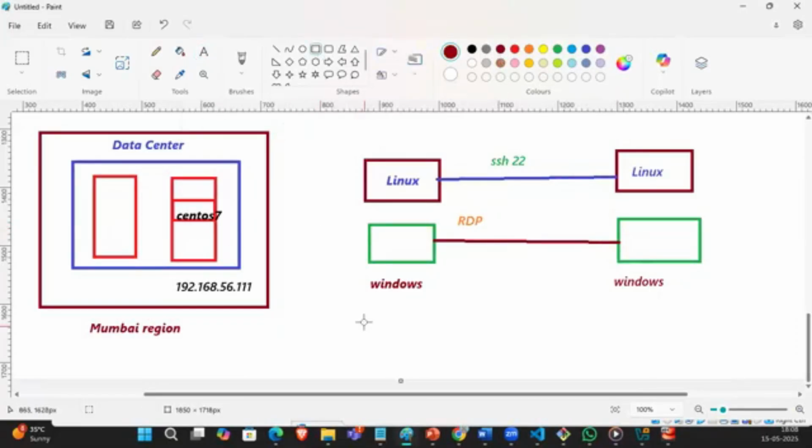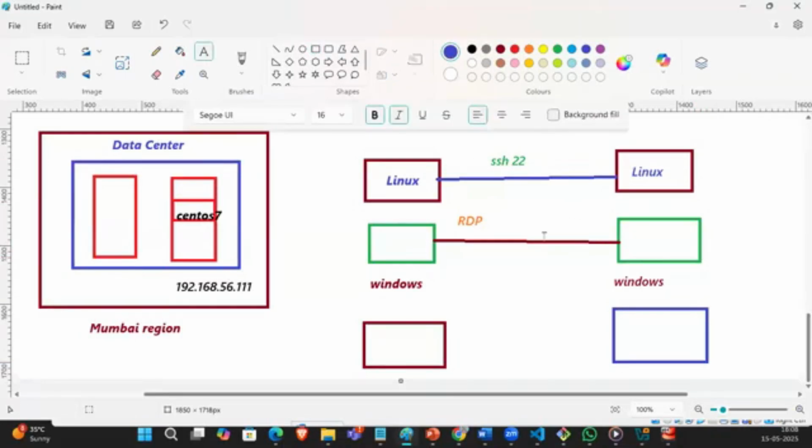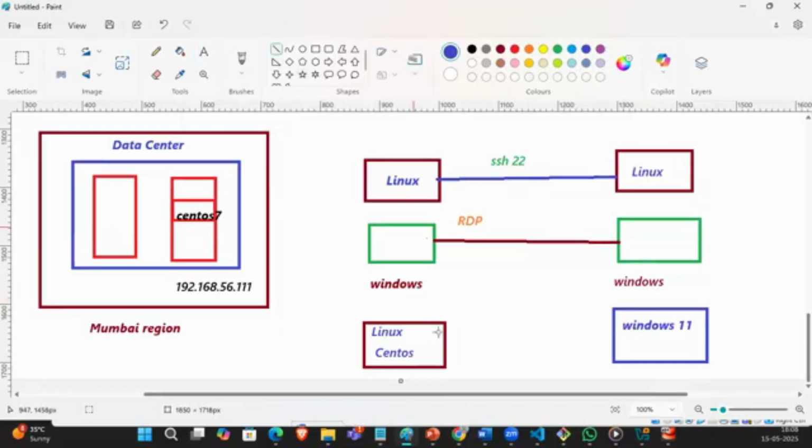For example, this is your Linux server. Which laptop are you using, guys? Windows 10 or Windows 11. This is a Linux server, a CentOS server, and you want to connect to this CentOS server from a Windows machine.